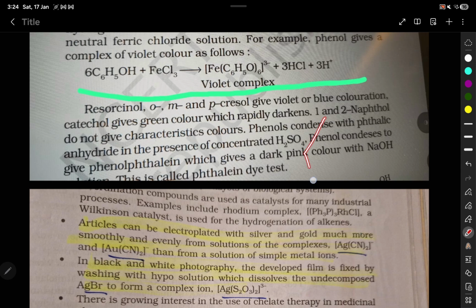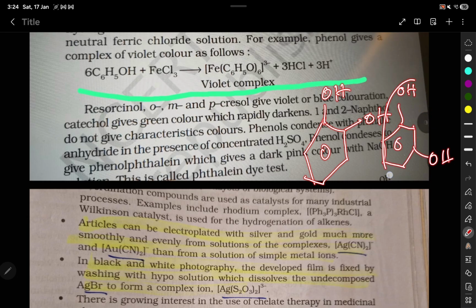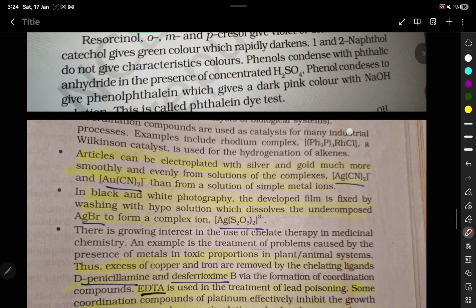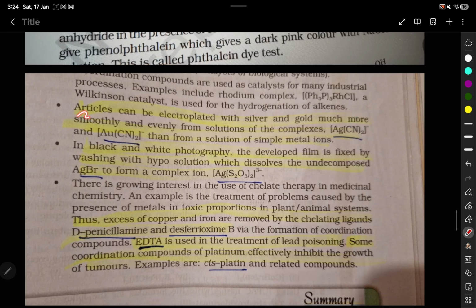Oh yeah, by the way, the structure for catechol and resorcinol. This is catechol, and resorcinol is the meta version. That's all. So you could say it's like this. So yeah, this one will give the violet coloration, and catechol gives the green coloration. So cat, right, catechol, cat, so that's why green color like that. I'll remember. I don't know how you will.